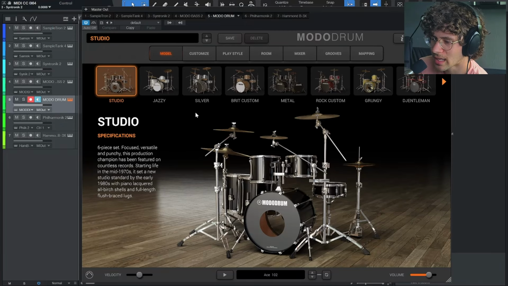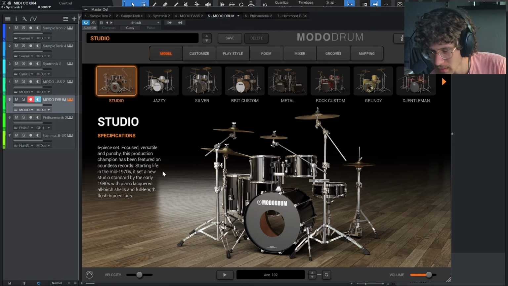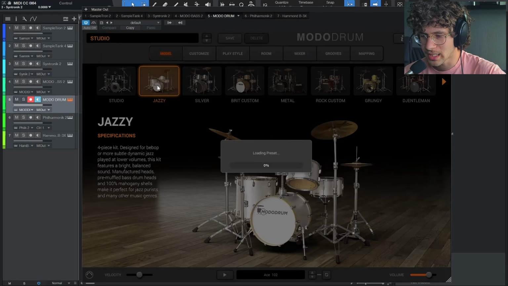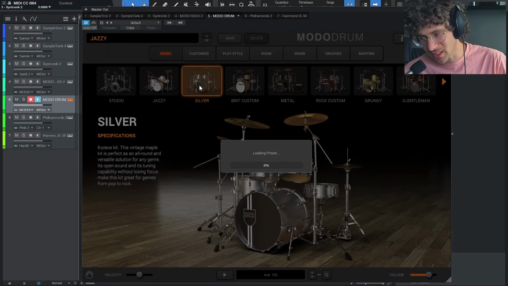I did buy the SE version of MODO Drum, as an impulse buy for like $30 in the past. And that was a complete waste of money. I never used any of these drum sounds in anything, except the free one, which is this studio drums in a 3 Producers video we did. I don't love how it sounds. With the SE version, you get jazzy. Not bad, but very specific.